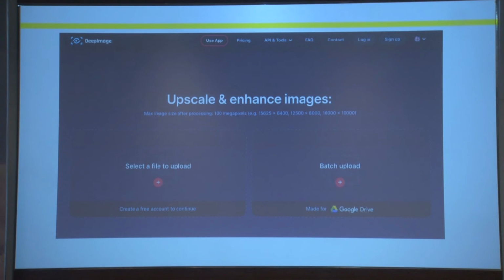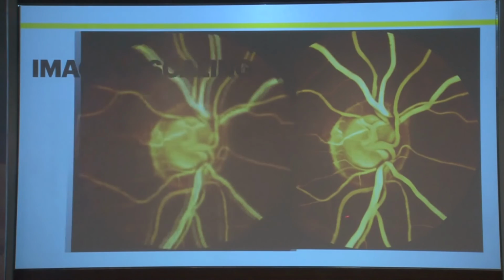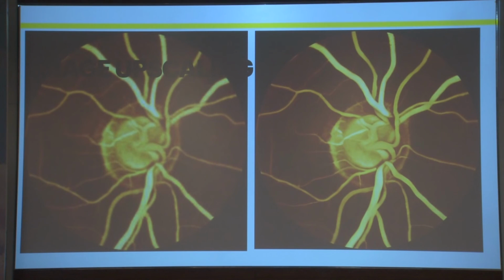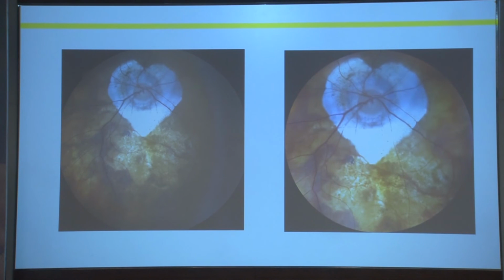So you can upscale your images because, for example, this was one of our FFA images with the false color. We thought it had a very good outlook, but then you can see the pixelation over here, the breakup. So what we did, we just upscaled this image, and you can see the beautiful outcome of it. It has completely removed all the artifacts and given us a very clear image. So do not hesitate to use upscaling, and as I was saying, focus on what you want to show more.